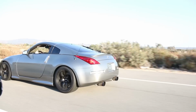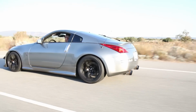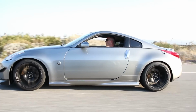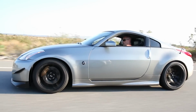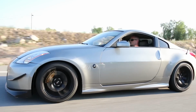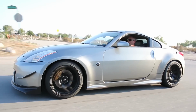Now, the steering wheel is a little bit stiff at times. They've got speed-sensitive steering in these cars, actually, where the faster you go, they stiffen up more so that you don't end up oversteering or really overworking the wheel. But at lower speeds, it is kind of hard to turn, actually. I recently hurt my right arm, and it made it difficult to actually drive this car because of how hard it is to turn the wheel at slower speeds.